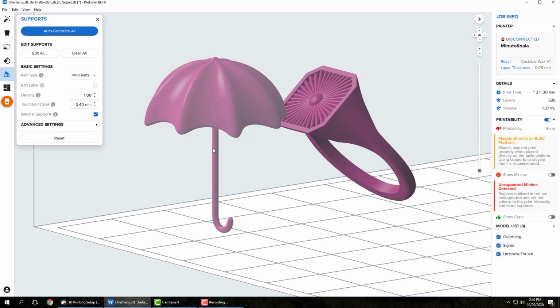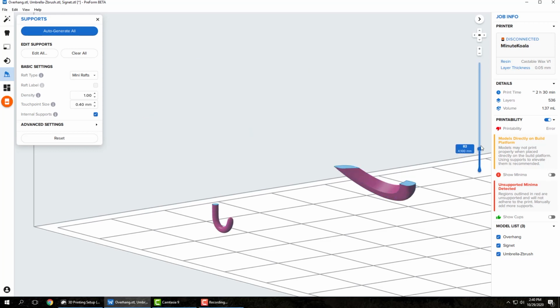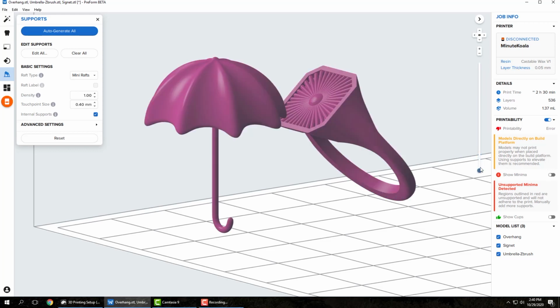And in really highly detailed models, that's going to be really important to get that idea in your head. Having this little slider here is a beautiful addition to be able to see it in real time and find those little overhangs that you may not have seen the first time.